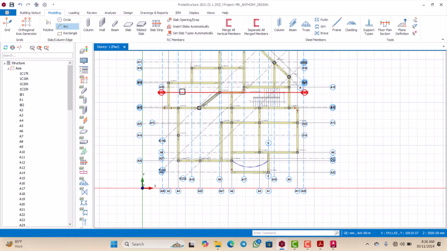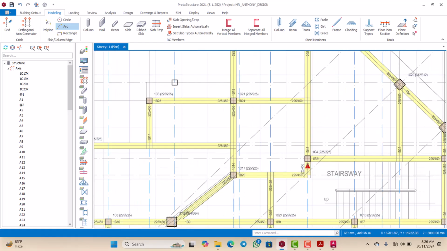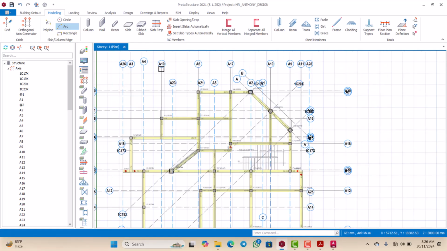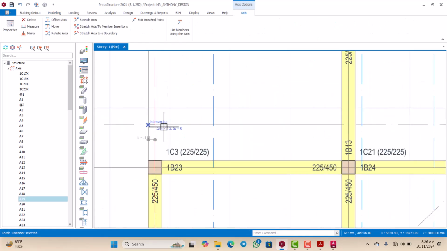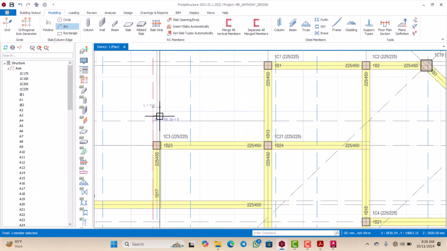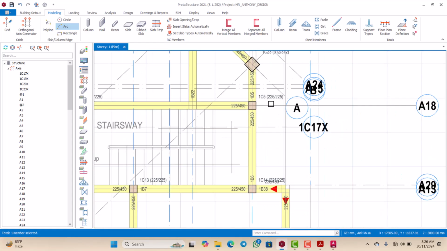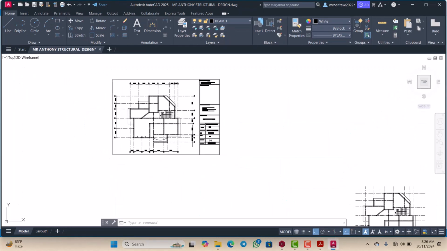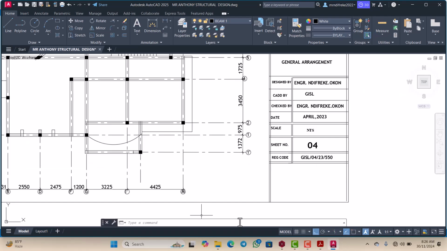Okay, so this is a cantilever. So let's offset this. And here also is a cantilever. Let's confirm it from a drawing. So we have a cantilever here.